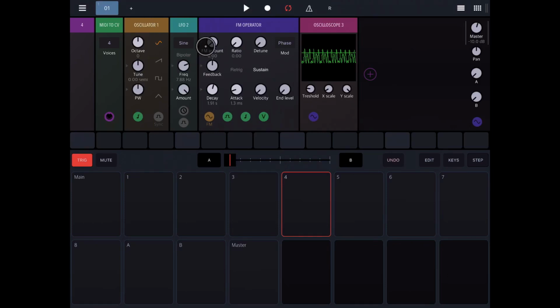So when it's set to FM 0, there's no amount. You just sort of get this little click. And that doesn't matter whether feedback is in the middle or all the way left or right. But as you start to raise the FM amount, you will hear it, and then we can see what it's kind of doing.